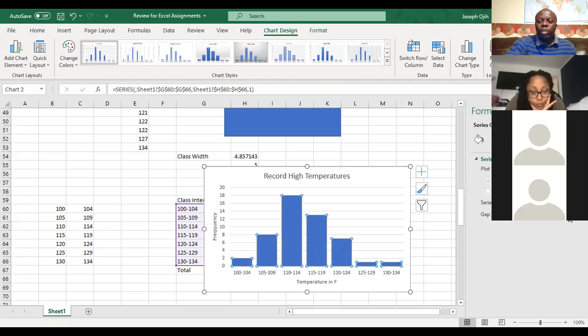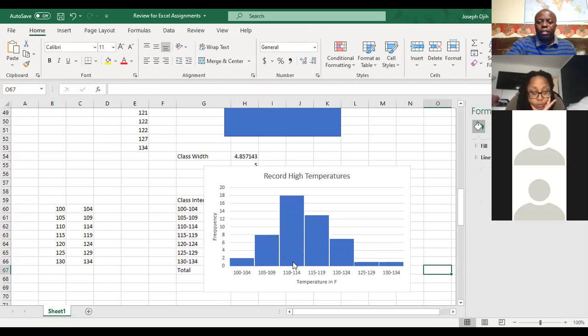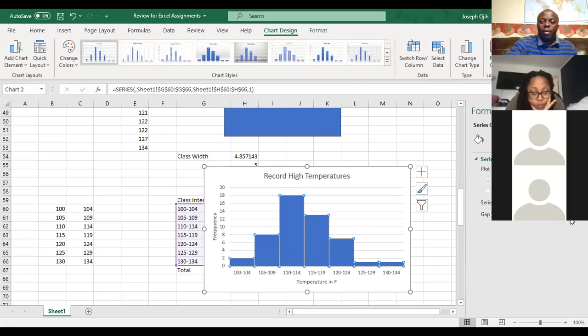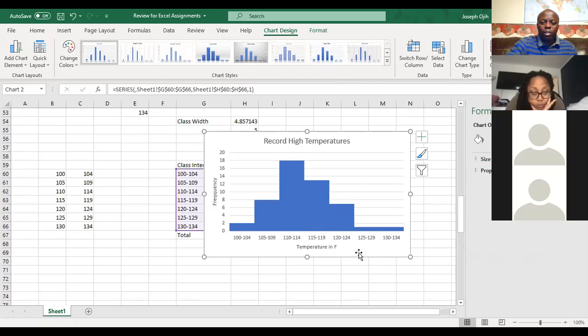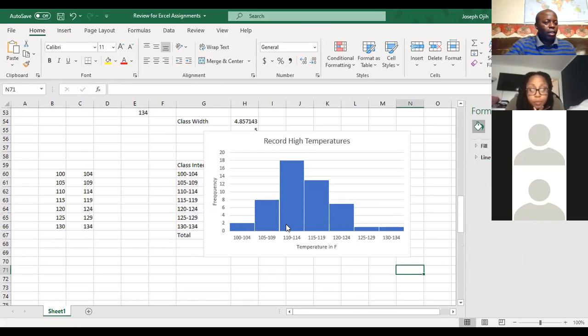If you take it to 0%, you might not see the line that demarcates the bars. I usually leave it at this point so you can still see the lines, because there are still going to be lines on it. Let me show you what I mean. See, when it's 0, you won't see the lines. That's why I have it a little bit open, so I can see the line between the bars of the histogram.